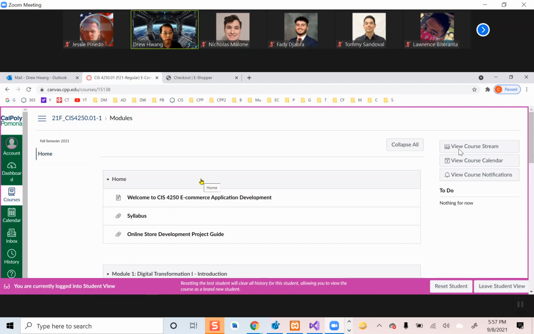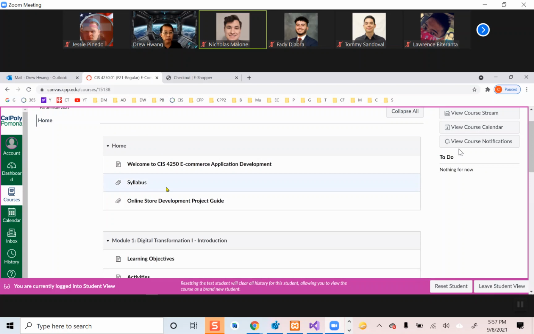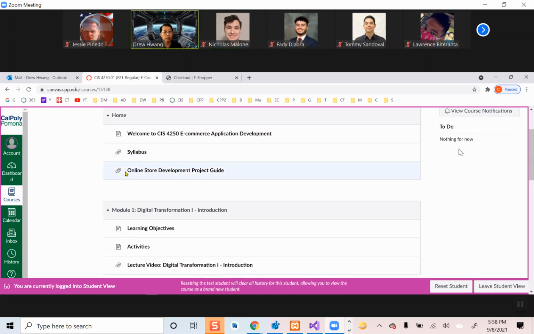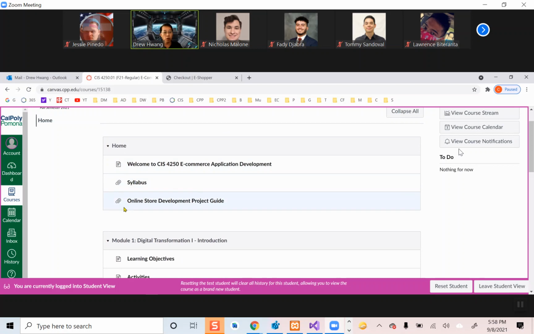And that one I will put here, because that's going to be shared by server module. I would put it under home, called online store project. We'll call that class online store project. It's a zip file, and you can download it.